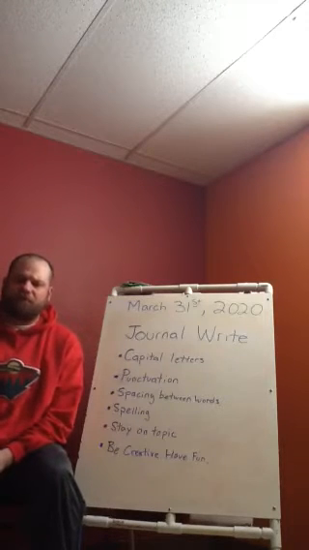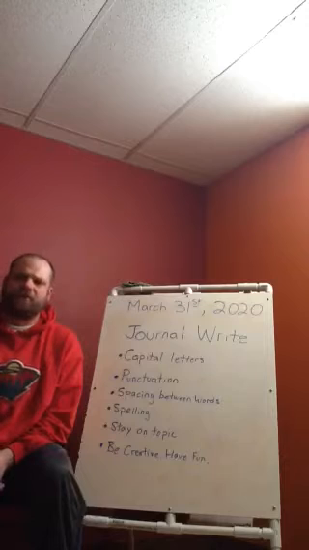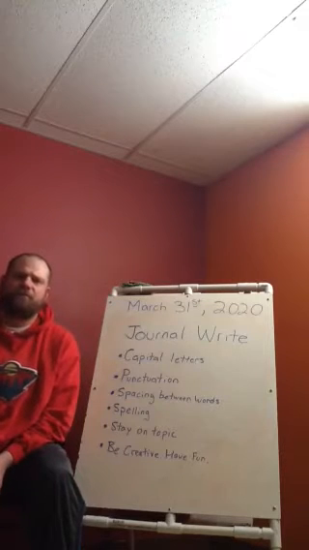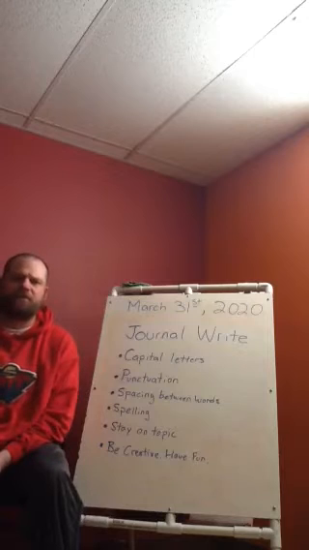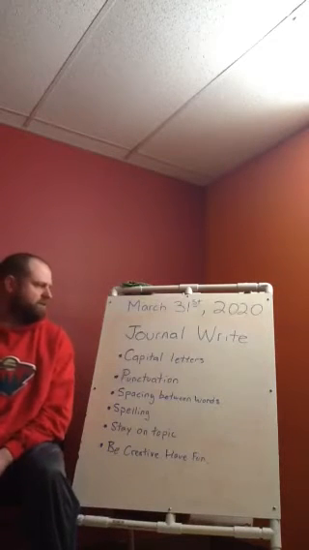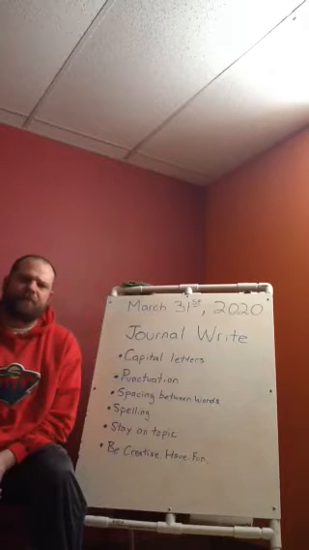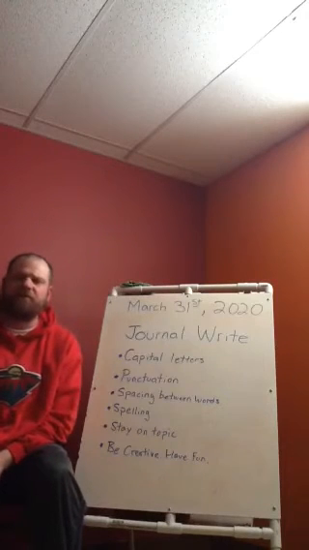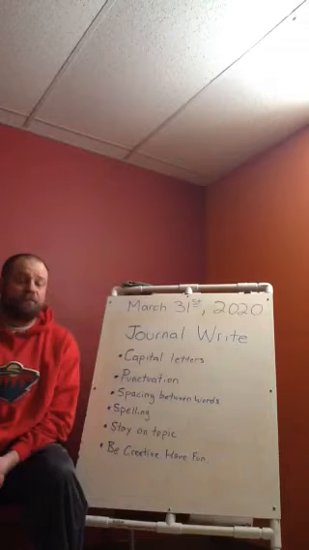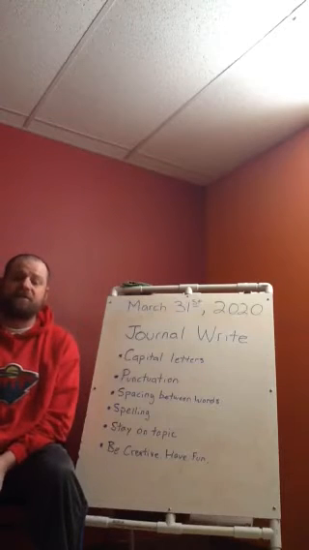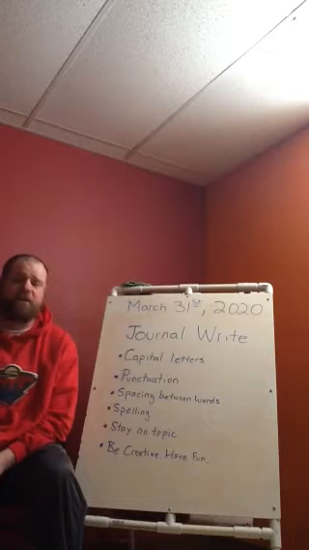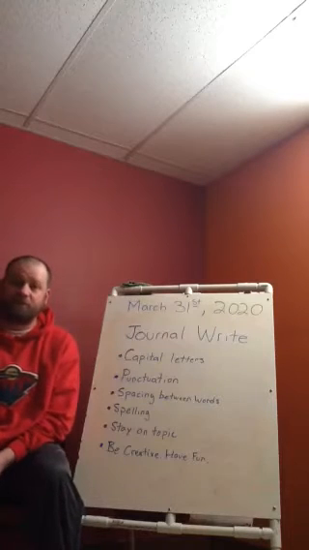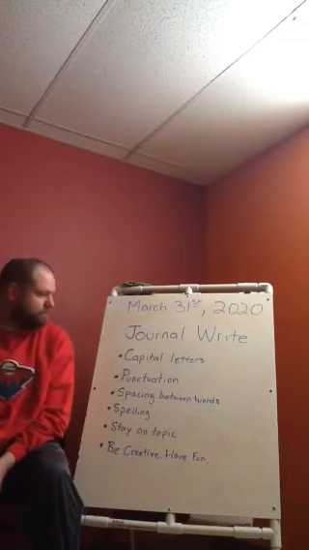Now, before you do your journal write, though, there's a couple of things I would like you to pay attention to. Up here on the whiteboard are the things I'd like you to be conscious of. Make sure you're paying attention, looking for these, trying your best to do these things. As you're going through with your journal write, I want you to make sure that you are using the correct capital letters. Remember, we use a capital letter at the beginning of every sentence, and we also need to make sure that we are capitalizing all proper nouns. Proper nouns are like names or titles of a person, a place, or some things.